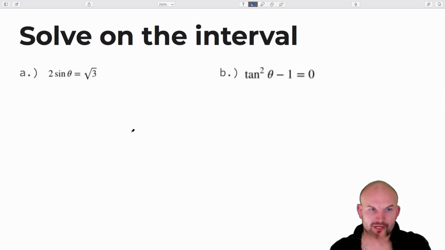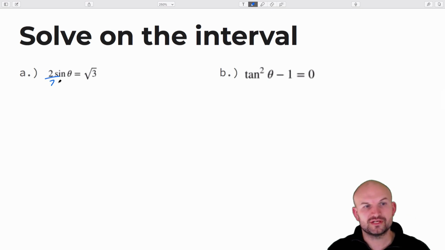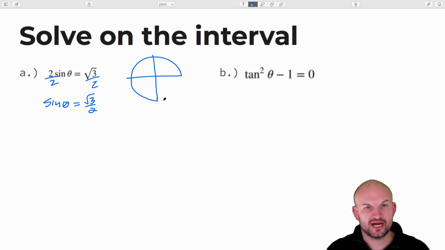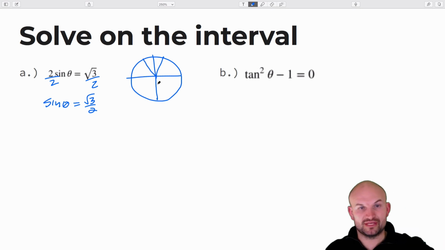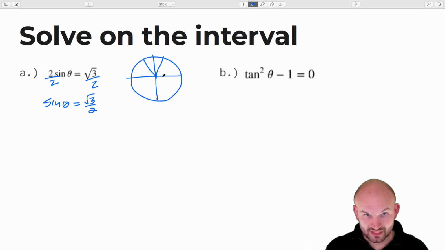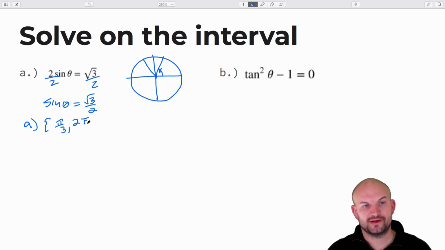The main thing in this first problem is just to isolate the sine. So all I'm going to do here is divide by 2 on both sides. Therefore, I now have the equation sine of theta is equal to the square root of 3 over 2. All right, I'm just going to sketch the unit circle here real quick. Sine is positive in the first and the second quadrant, right? So I have that angle and that angle. I know it can't be below. So it's going to be these 2 angles. Now I just need to remember what my 2 angles are. You can see that these 2 angles between 0 and 2 pi are pi over 3 and 2 pi over 3.